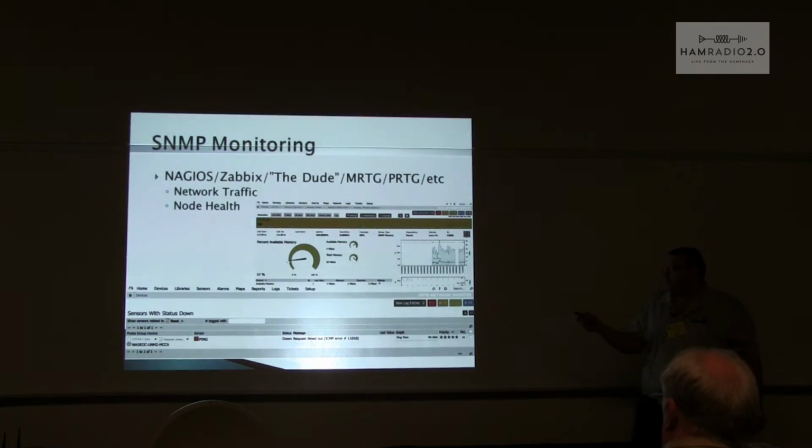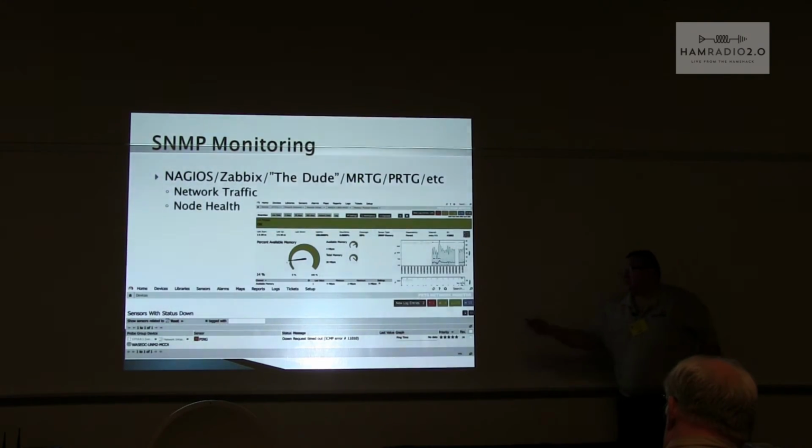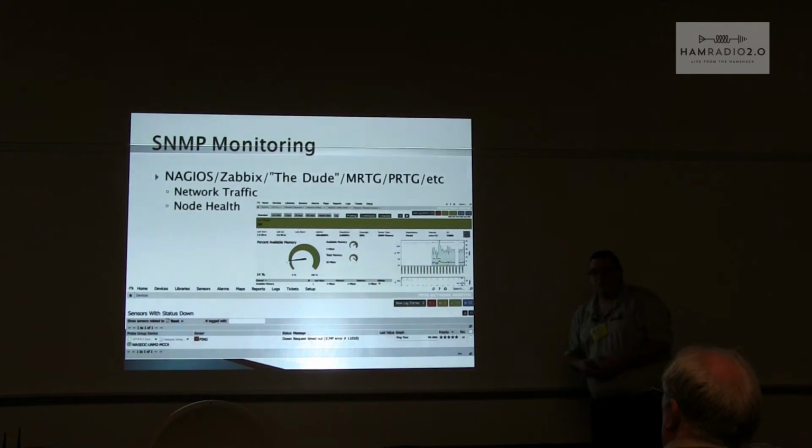So network monitoring solutions have been put in there. You can use whatever you want: Nagios, Zabbix, The Dude, MRTG, PRTG. They give you items like network traffic, node health. There's a lot of details that can be gathered from that. And we're extending that as we continue on with the amount of details you can get off of it. All these are somewhat open protocols already, or actually very open protocols already. So there's lots of tools to work with this data.